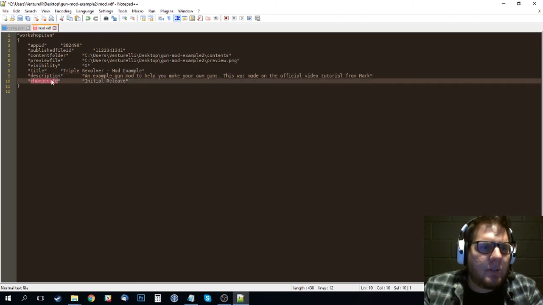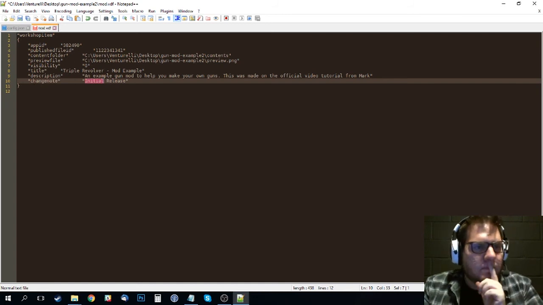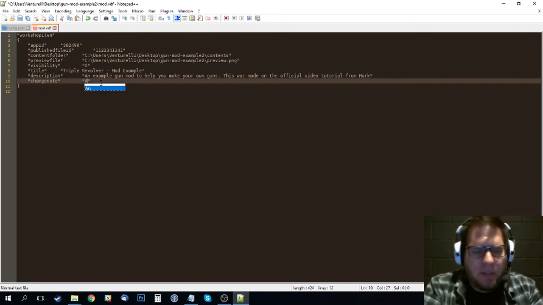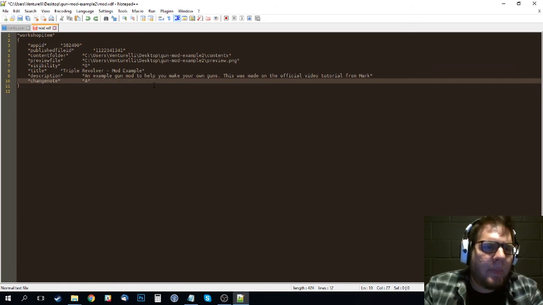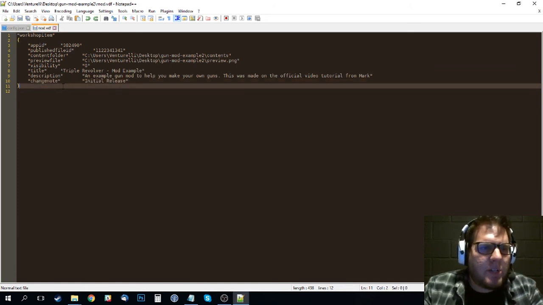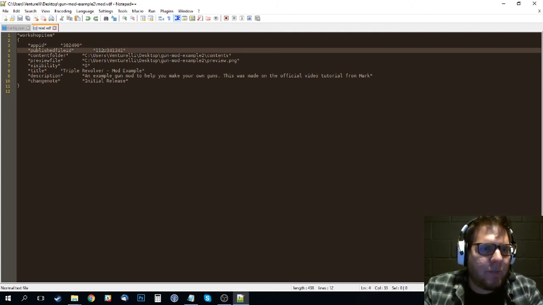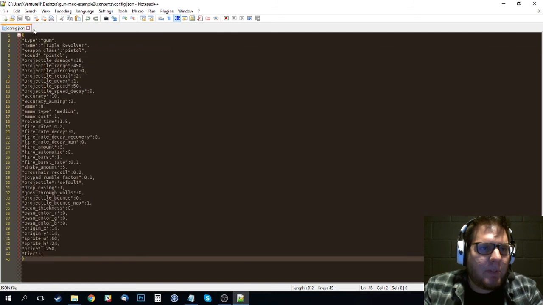And the change note, this is for whenever you do an update or things like that. You can write a change note, let people know, like add the damage from 8 to 12, something like that, okay? To let people know that you have changed something, what it is. It's your patch notes. Okay, so if your mod.vdf looks something like this, again, this is gonna be at 0 for you, okay, the first time. Afterwards, it's gonna be automatically filled by this weird big number here.